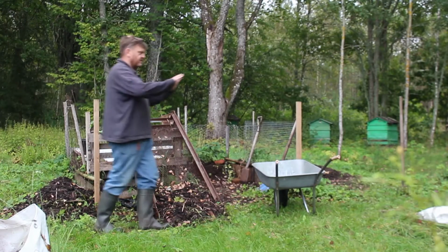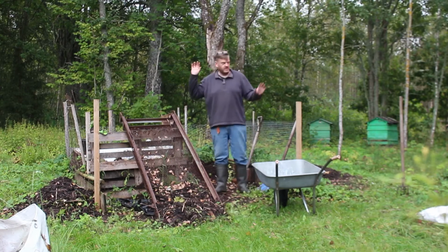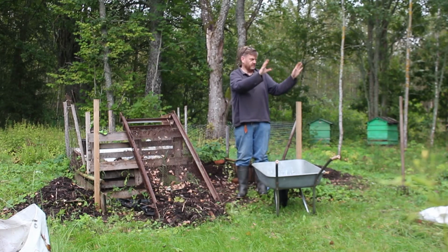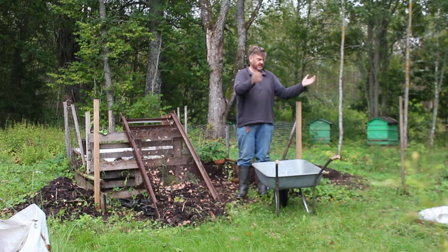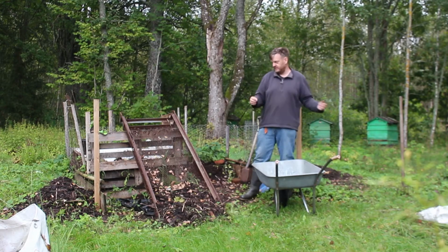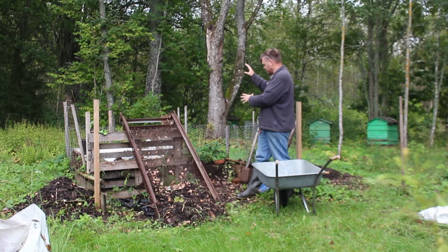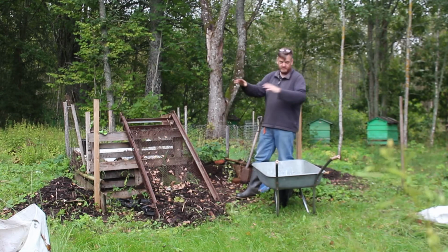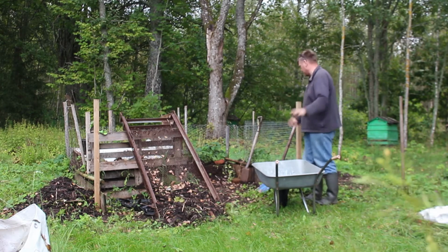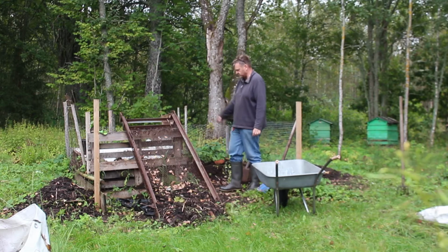So this is our main compost area at the moment anyway. There was a compost area over there which was very badly managed. It wasn't managed at all really, it wasn't covered and it didn't really do anything. So we separated that out and put a pile of that here, and the other half of it we layered with new green stuff and the pig manure from the pigs that we kept here. So that was the old stuff, there's the new.